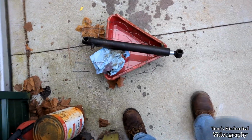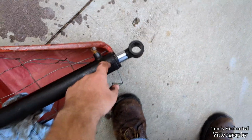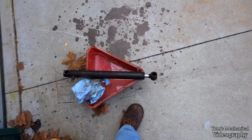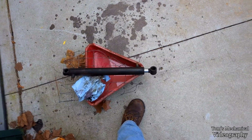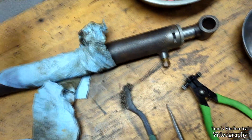Because it would not be that tight otherwise. So I think all of our issues are right here, but it still means we have to take everything apart. So I'll go see if I have a spanner, and if we can clean this thing up and crack her open. All right, so I wire wheeled and cleaned this sucker, and there's no more stampings.